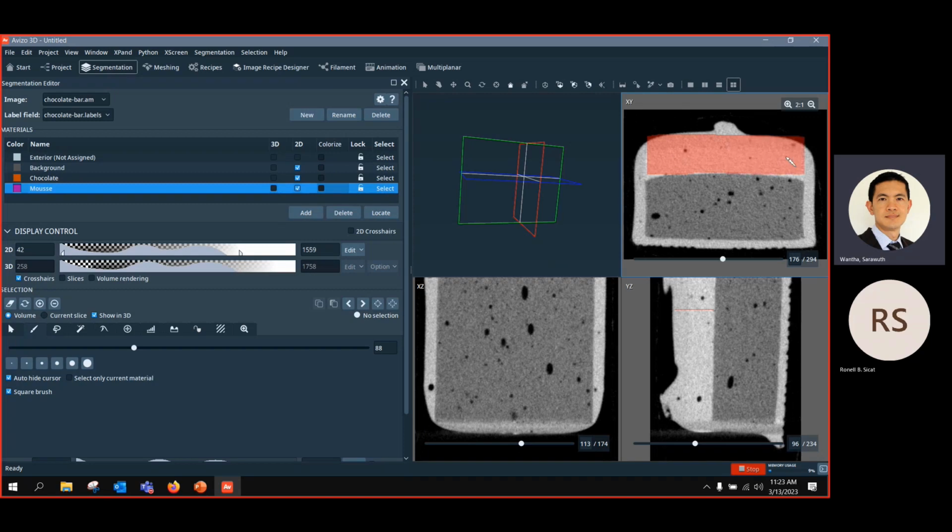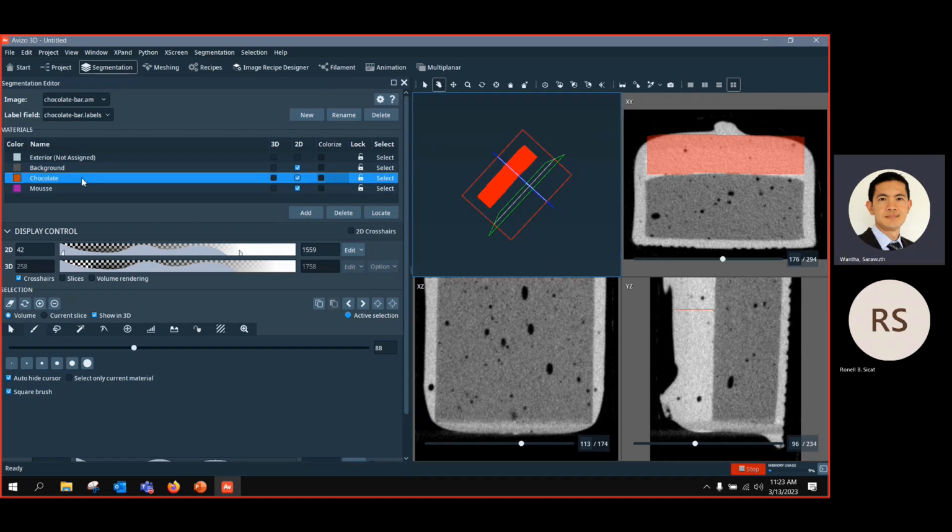For example, if I want to add this layer like this, I paint only one slice, and you can see it in the 3D viewer. It's one slice painted. This is called the selected mask voxel or selected voxel. I want to assign this selected voxel into, let's say, chocolate. It doesn't matter, it's just an example.